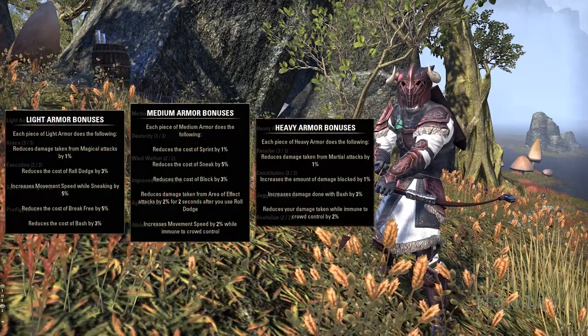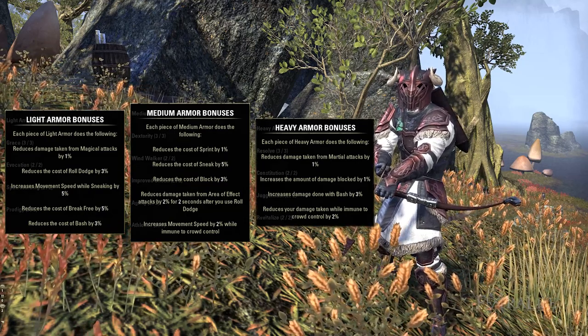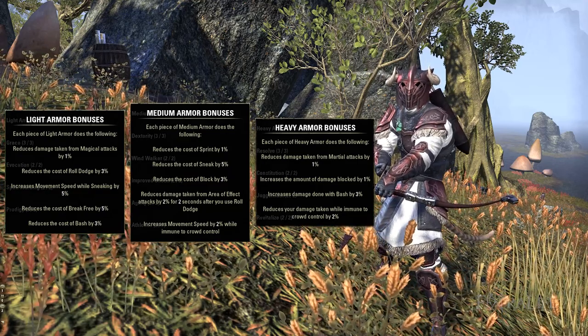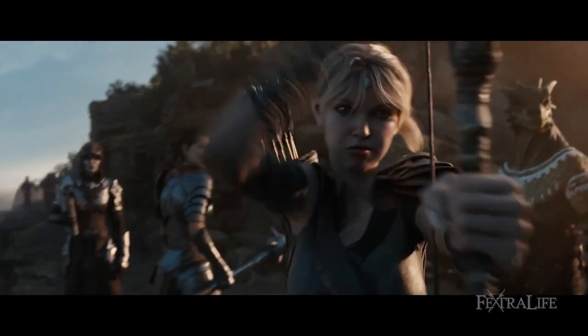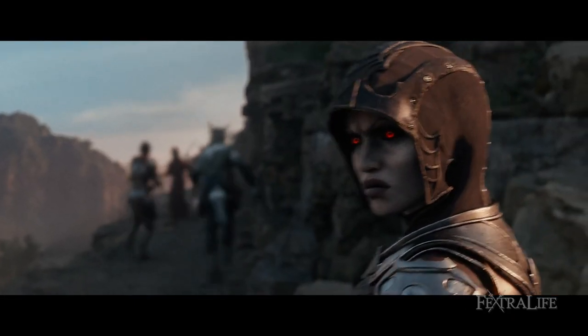I don't know what this means for PvP because not a ton of players run heavy armor in PvP. And as far as I can tell, playing as a light armor character in PvP, stamina has always had the edge. Medium armor builds have always had the edge on light armor characters. Now they're going to have even more of an edge. I don't know what that's going to do to PvP balancing, but that's something also to take a look at and also something to provide your feedback on.